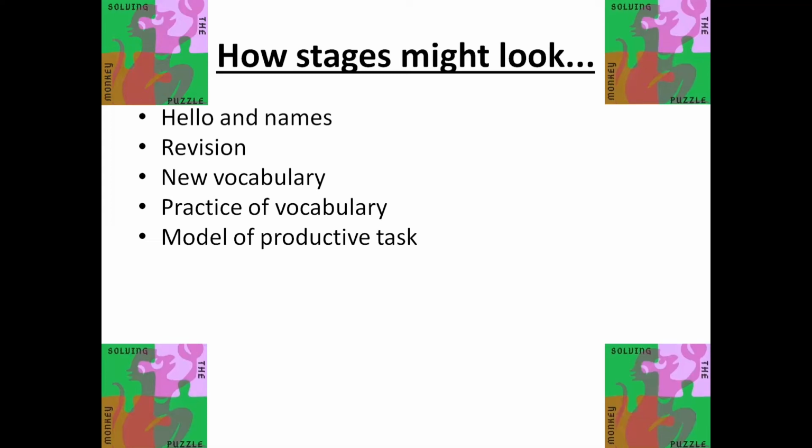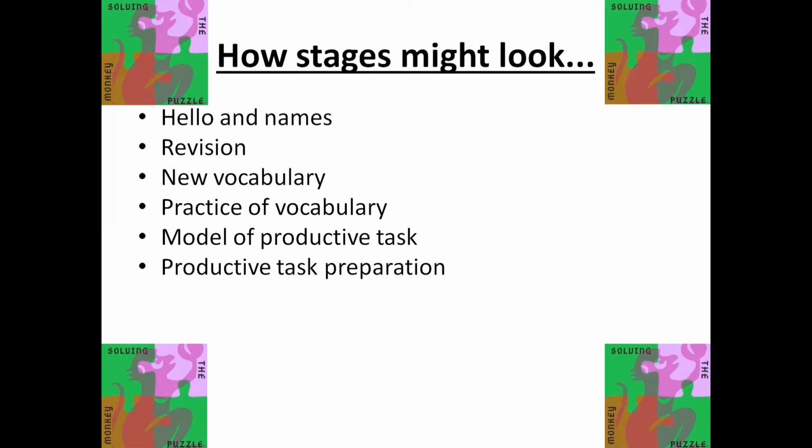However, young learners always need a model of whatever it is that they're expected to produce. So it's a good idea as a teacher to have your own model prepared beforehand. For example, if they're studying sea creatures and they need to produce a poster about a sea creature, then the teacher should have a poster of a sea creature that they made themselves so the students can see what is expected of them. What should their final task look like? And of course, the students should be orientated to the model of the productive task. So they have a chance to ask questions about the model. Can I use colors? What should I write here? Do I need to write on the picture itself, or is there a place to write? All of these different questions.